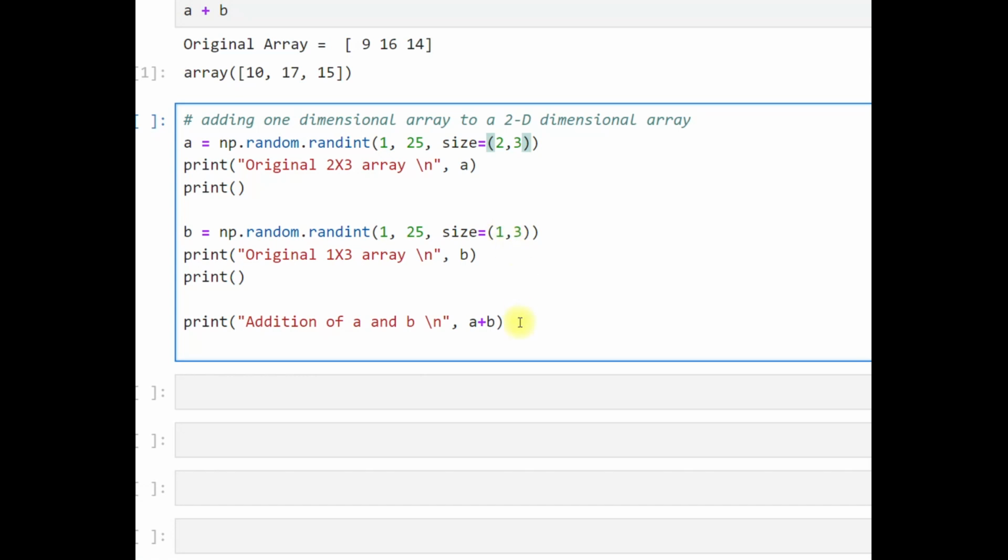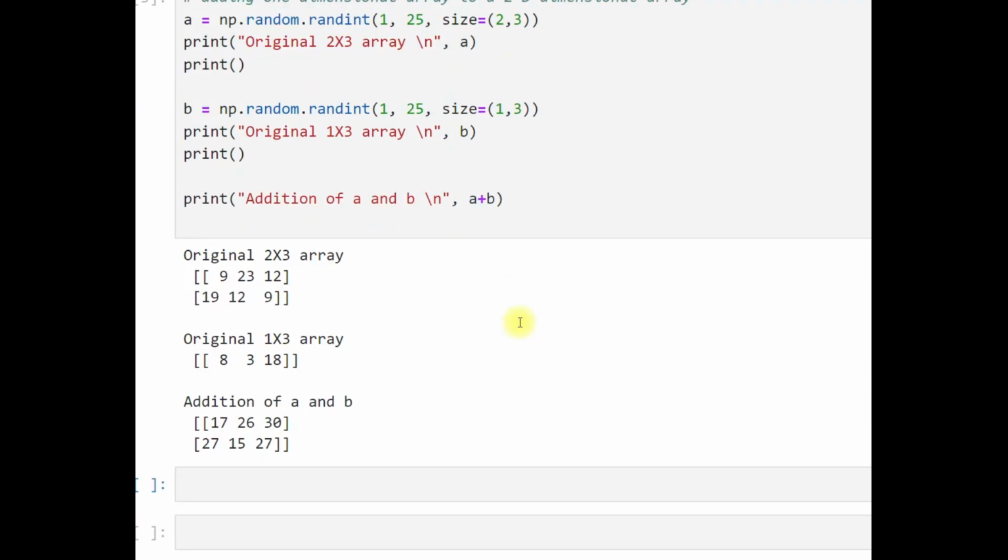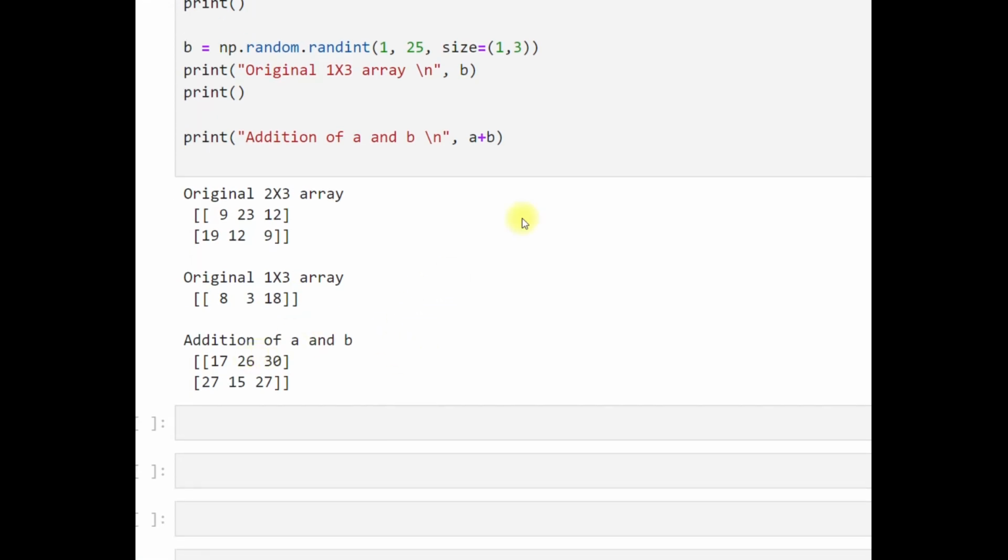Now we will add them and see how the results will look. Okay, so this is the 2 cross 3 Numpy array, 2 rows 3 columns. You can see 2 rows and 3 columns, first column, second column, and third column. Then 1 row and 3 columns.